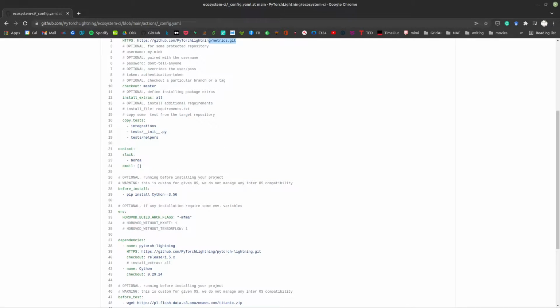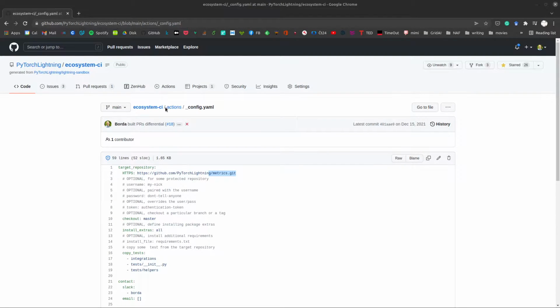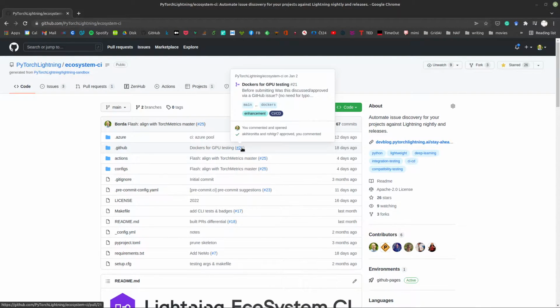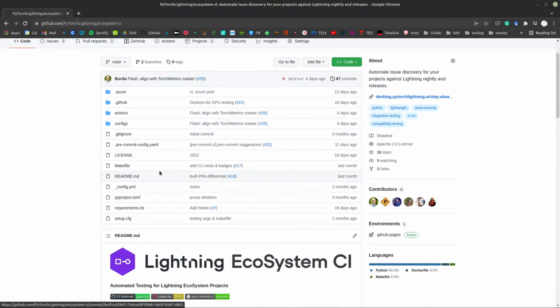So I have prepared, I was checking what could be a good candidate. Well, at this moment, this is the demo config, which kind of includes everything we have.